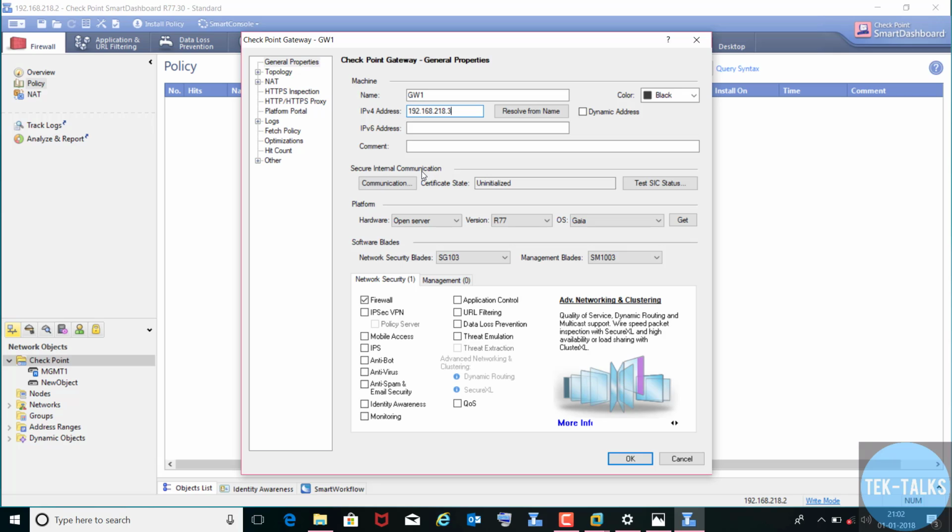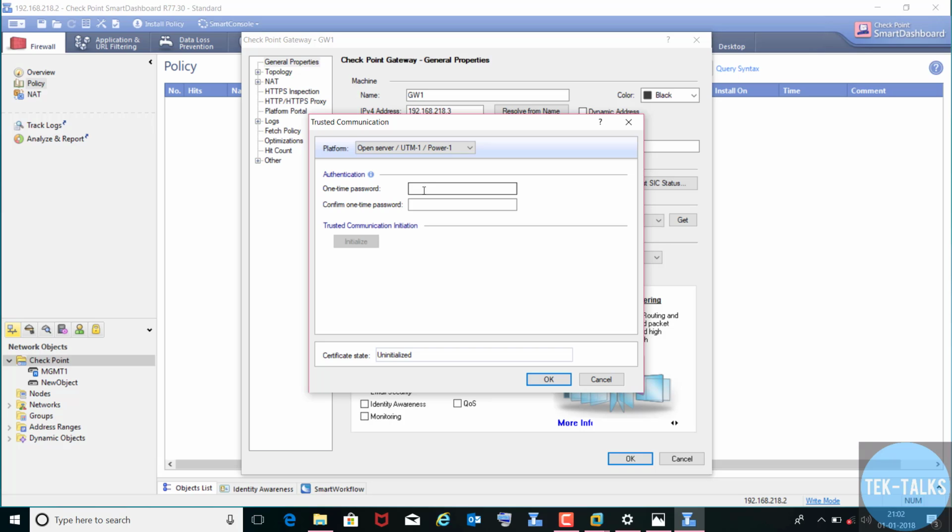That is the secure one. To enable the trust between both of these objects, we need to click on Communication, and this time we need to give the one-time password that we configured while configuring the security gateway on the Gaia operating system.